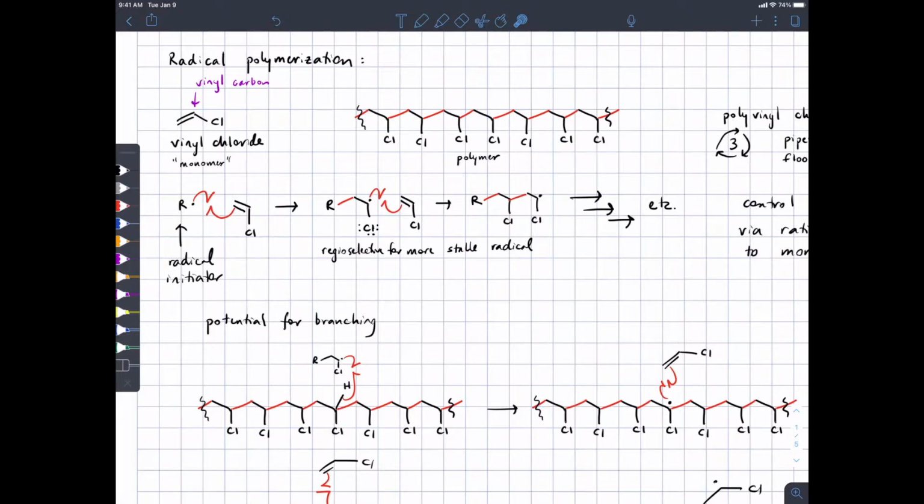Are all polymers made through radical polymerization? No, there's lots of different ways to stitch subunits together. So one of the most common polymers that contained my Diet Coke this morning was PETE, polyethylene terephthalate or something like that. I think that's a polyester instead of a radically polymerized process. So there's a lot of different ways to make polymers. The ones I'll show you today are available through radical polymerization.